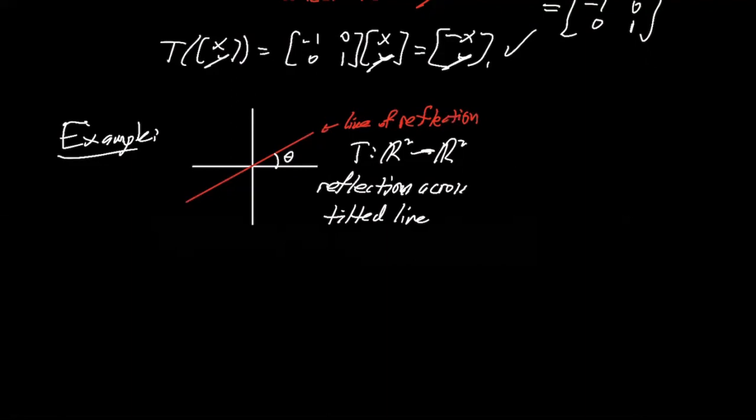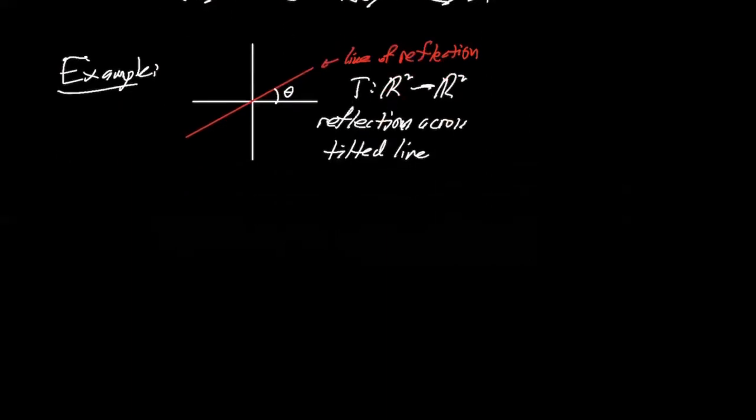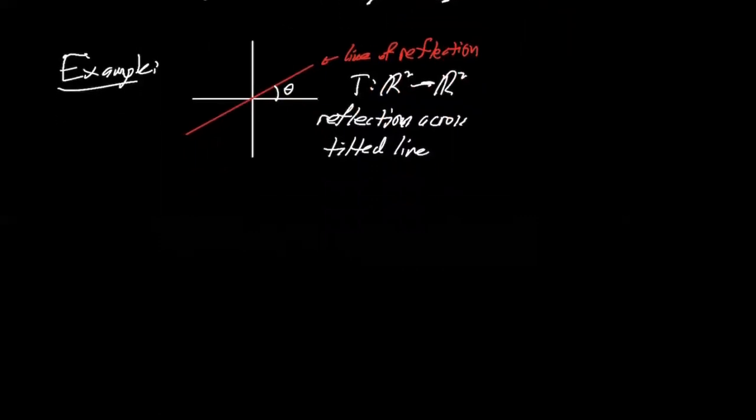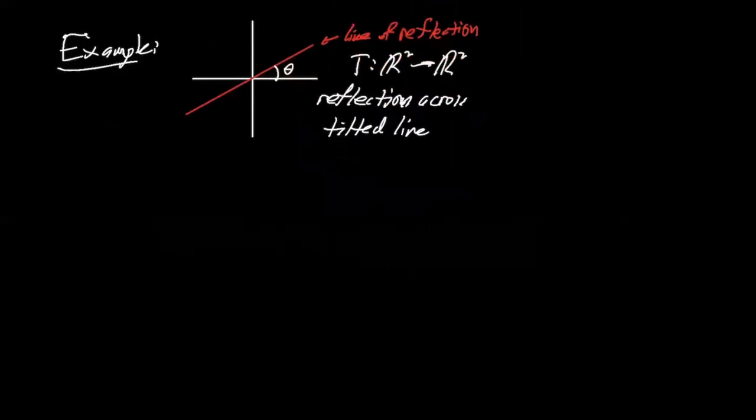It's not too hard to figure out what happens to i hat, the 1, 0 vector. You can write it down pretty easily in terms of theta and trig functions. For the 0, 1 vector, there's a 90 minus theta angle here. And again, there's ways to do it. It's not too bad, but I want to show you a new idea, a different technique. So instead of reflecting directly, I want to break this into a couple steps. This is a nice idea: you can break this transformation down. Basically, we're going to reduce it to a simpler transformation, okay?